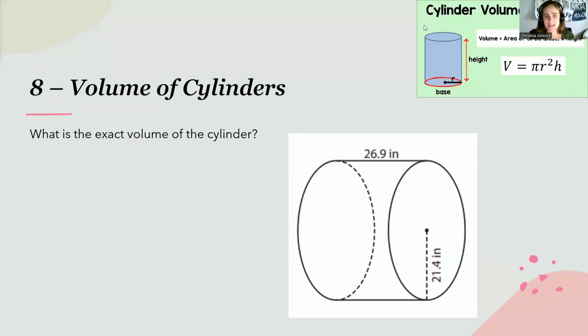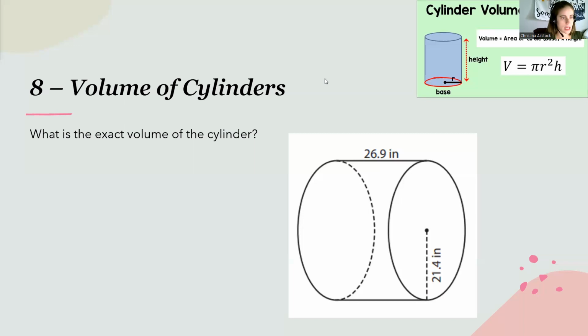All right, last but not least, we got a couple questions on cylinders here. So first off, let's review the volume of cylinders. So we look at our little graphic here. We are not only reminded of the parts, but we also have our formula. So very similar to circles, or even the polygon question we just did, if we know the formula, we just have to identify our information and then substitute, so AKA plug it in and solve.